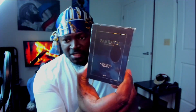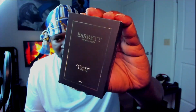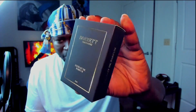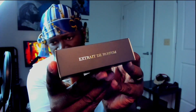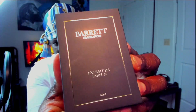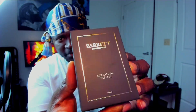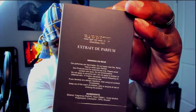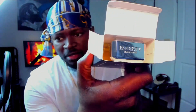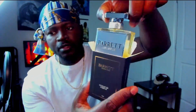Let's go ahead and take this out of the box, take this out of the wrapper, get a closer look. You get a nice matte finish on that box — like a really dark grayish chocolate brown. You got 'Extrait de Parfum' on the side, the fragrance name on top written in gold, and on the front 'Extrait de Parfum 50ml' with a gold border. On the back you've got your warning info and a little bit of ingredient info. Opening this up, you are impressively met with a silver cap with 'Barrett Fragrance' embellished right inside that cap.